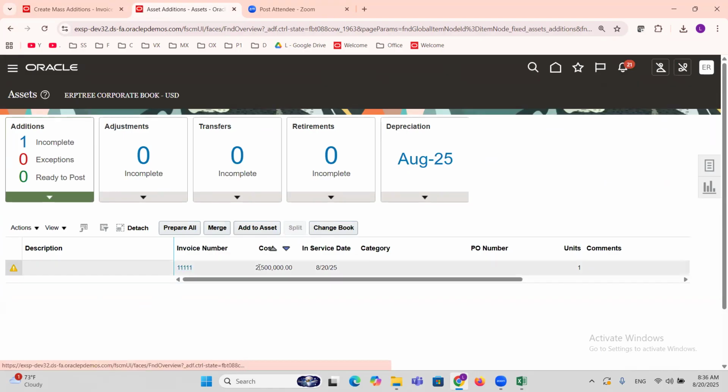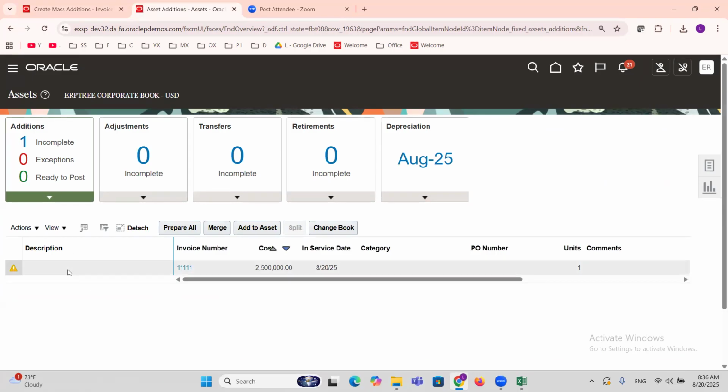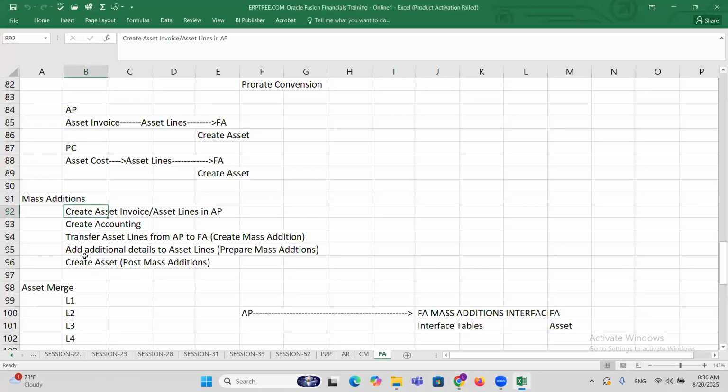Invoice number and invoice amount are available as an incomplete record. So we transferred the asset line from AP to FA. The process of transferring we are calling create mass addition. Now we have to complete prepare mass addition. Prepare mass addition is nothing but we have to add the additional details to this asset line.